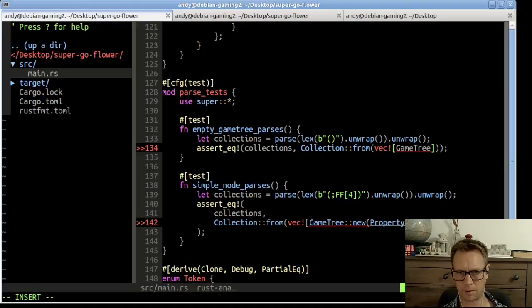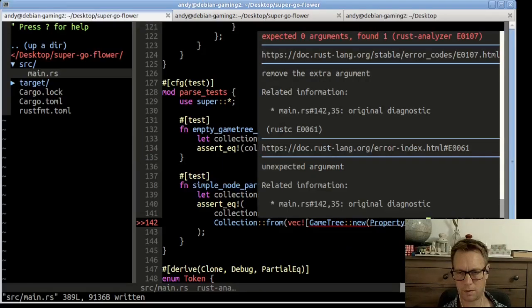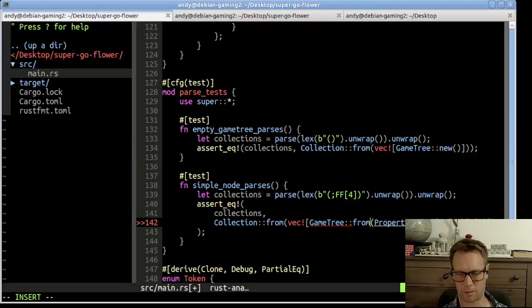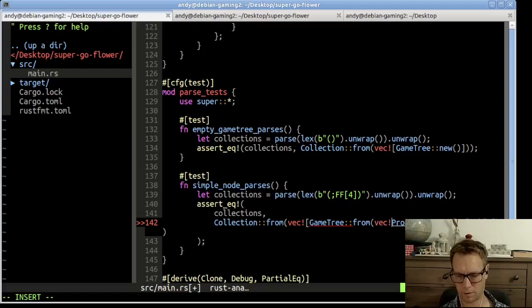So this game tree, this should be a game tree made from a vec of nodes, and there's only going to be one node which is made from a vec of property.